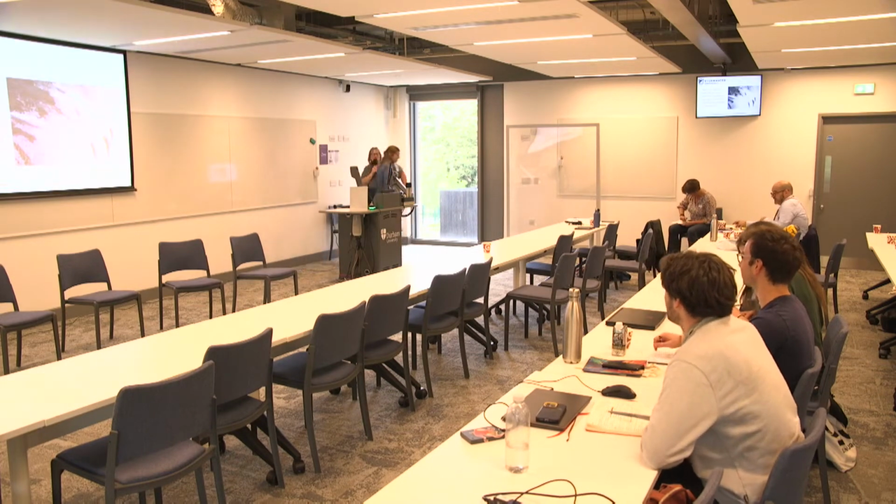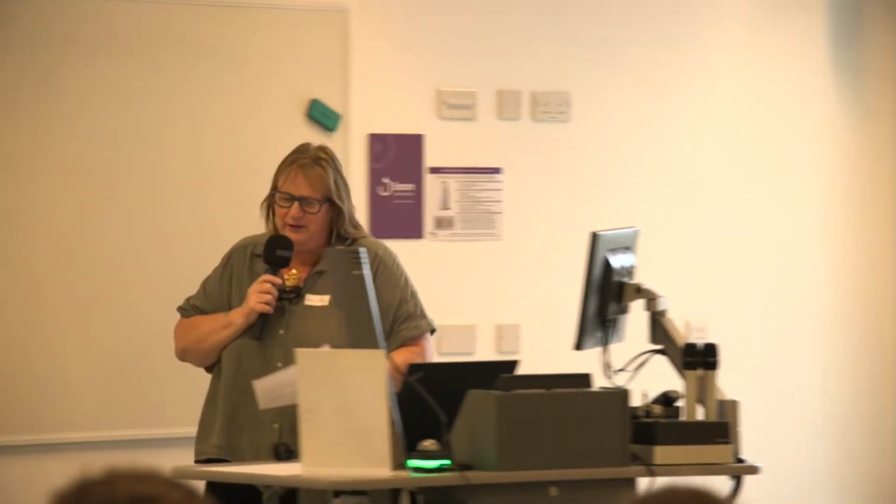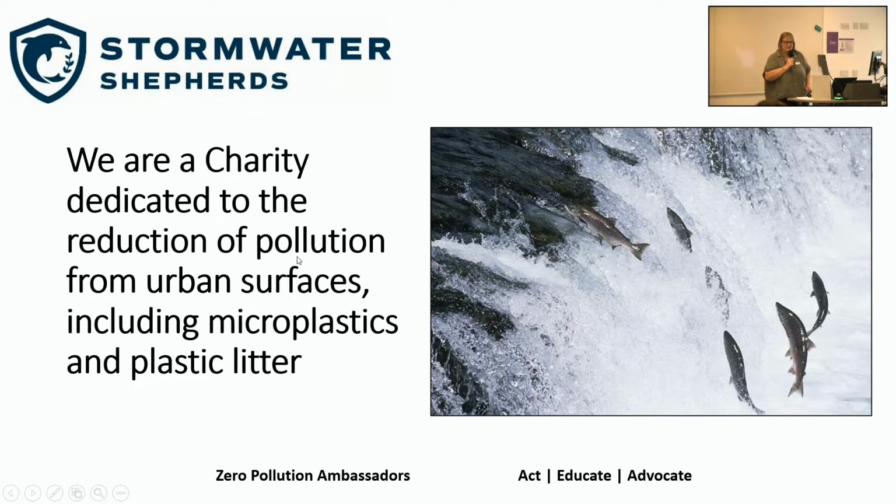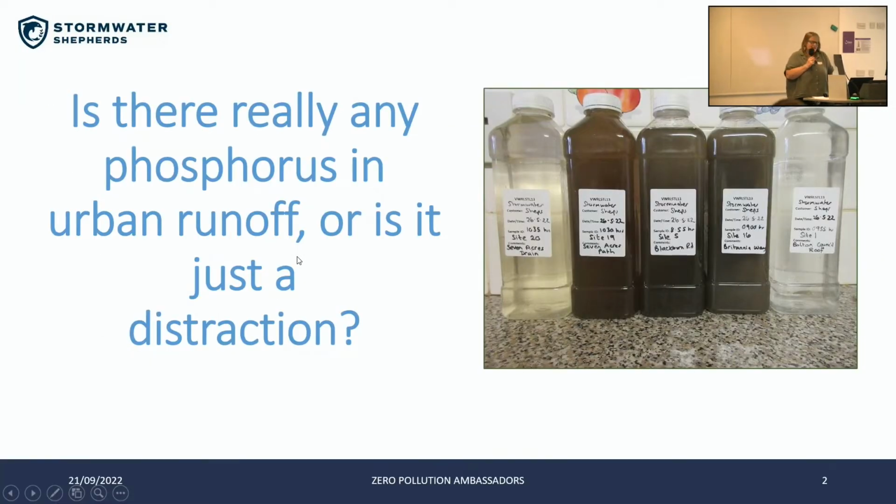Thank you. Just a quick introduction, because most of you won't know who we are. We're Stormwater Shepherds. We're a UK-based charity looking at urban pollution and mostly road runoff, because that's my particular passion, but we do plastic pollution as well. So is there really phosphorus in road runoff and urban runoff, or is it just a distraction?